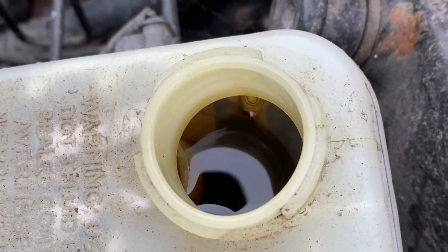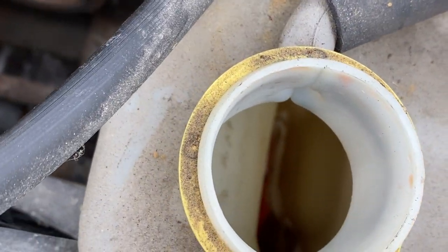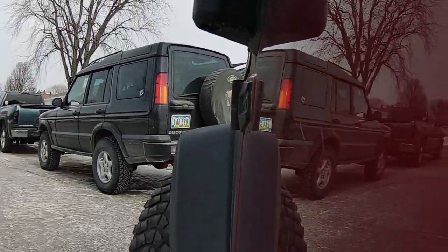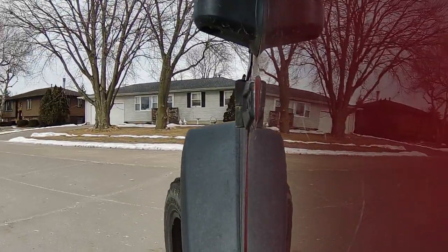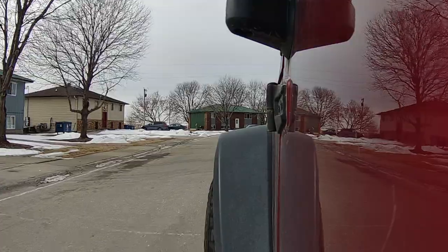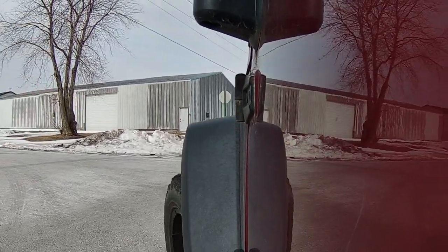I don't even have the title in my name yet, I don't have plates, but I think we need to go for a drive. Hot damn - all the windows work, she's got brake fluid. We're looking a little thin on the coolant though. Alright, let's take this baby for a rip - oh nope, that's sixth gear. It's been so long since I've driven a stick. Holy Jesus, this thing needs some brake work - it kind of felt like the ABS kicked on. Probably not gonna go too far from home on this inaugural run because my luck she'll break down.